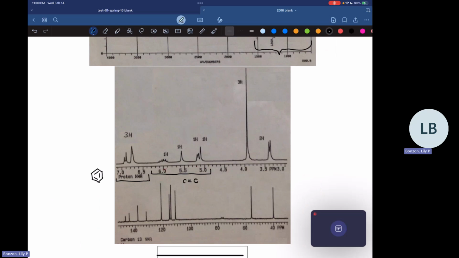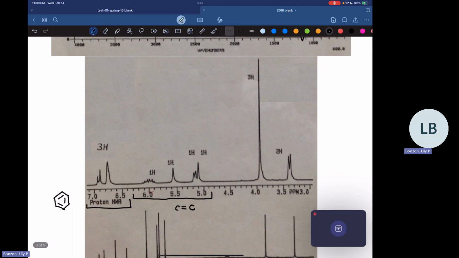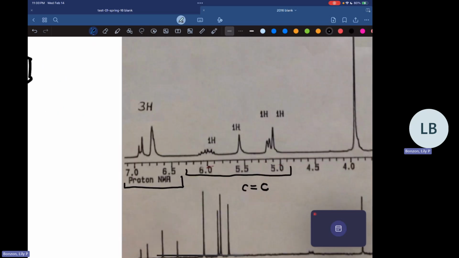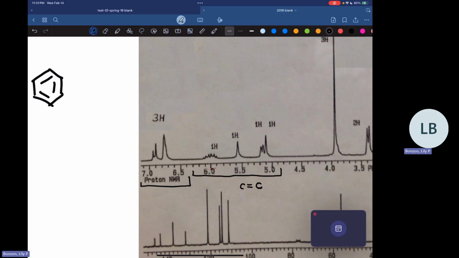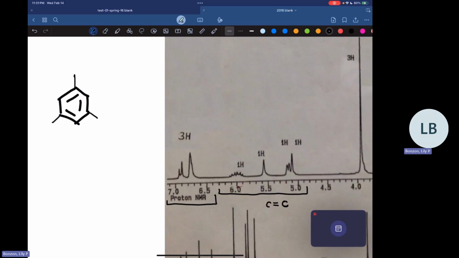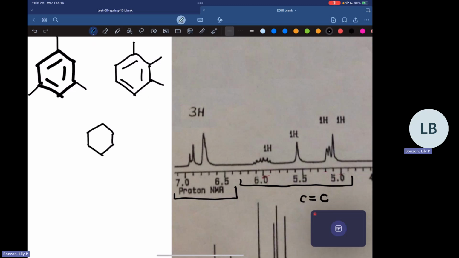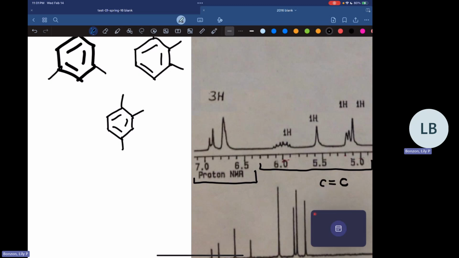Okay, so now that we've gotten everything from the IR, we're going to go ahead and look at our NMR spectrum. And so whenever we have a benzene, it's very useful to first identify the substitution. So when we look at our benzene peaks over here, we have 3H. Since we have 3 hydrogens, that indicates there's 3 hydrogens on the benzene, and that's going to indicate that there's 3 positions where there's no hydrogen, so we're going to have substituents in those spots. There's a few different ways that we could have that. We could have them all spread equally apart, we can have them all on the same side, or we could have them in a more awkward asymmetrical formation. These are our 3 options. If you try to move around the peaks, you'll just end up forming the same structure. So yeah, these are our 3 options.